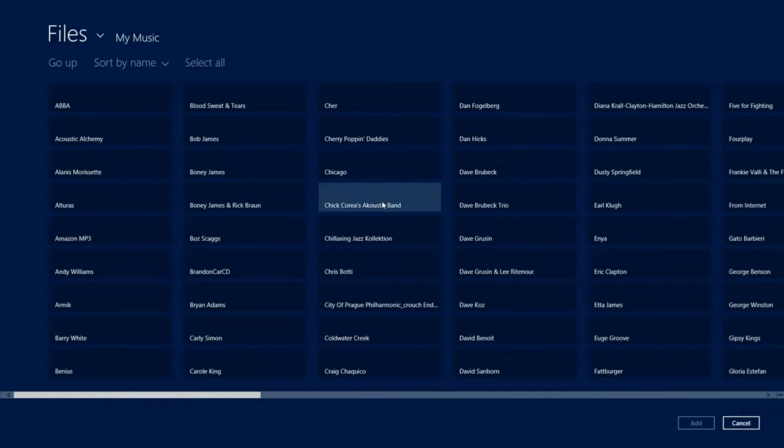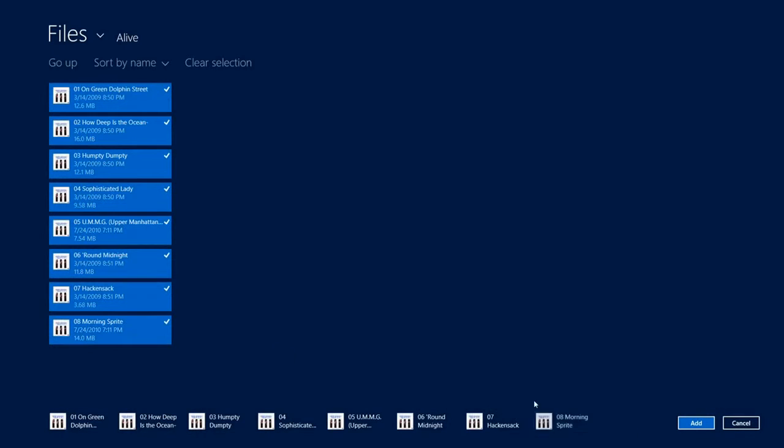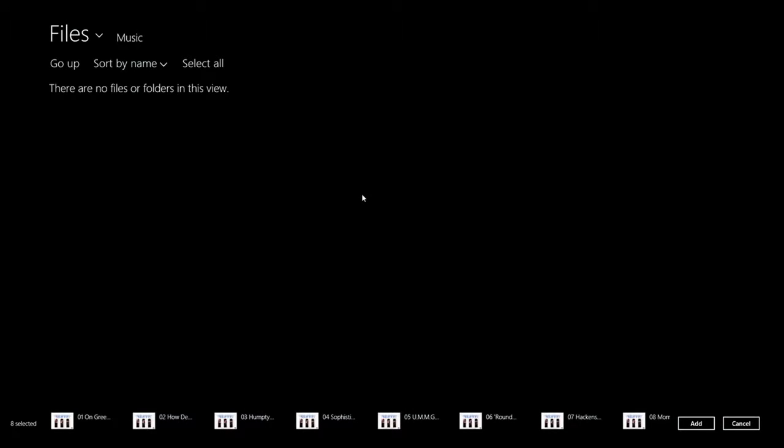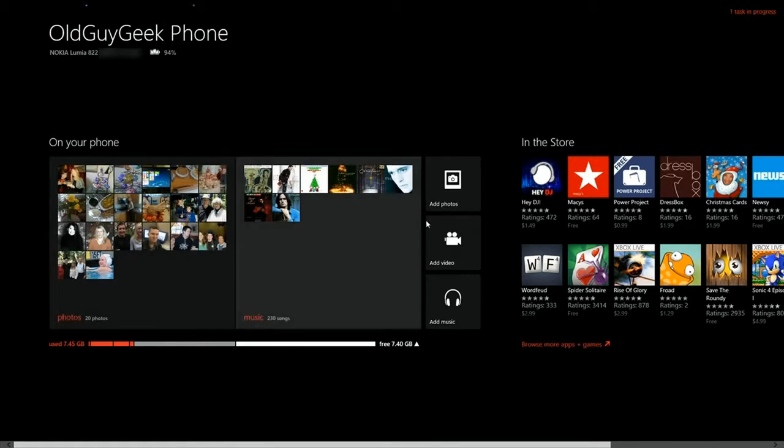But let's go ahead and look at some of these. If I'm looking here at the individual one and I right click on it, I can't copy the entire directory. And that's what we thought was really bad about that. So instead we started to look around and we clicked on it, and you notice at the bottom there's the file that we've selected. They started getting added. I want to do the whole album, so I say add, and you notice at the bottom they're all there. I say add again, and it says one task in progress, and it is actually adding all those files to the phone.